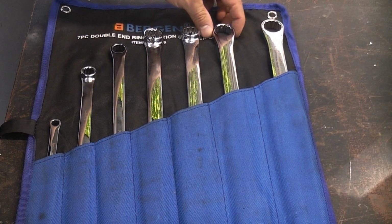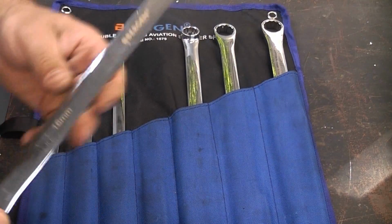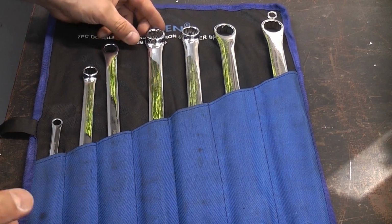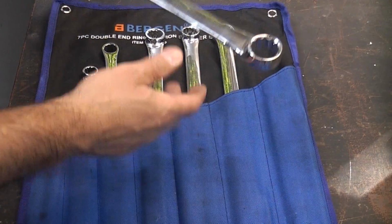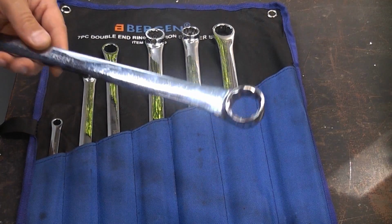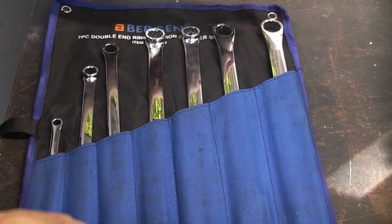And to be honest, I am actually surprised at the quality of these. The quality of the chrome plating on them is very good, and I've been using these for about 2 years on site with absolutely no problems. Obviously because they are ring spanners, there are certain jobs where you can't get them on. Sometimes you do need an open-ended spanner. But because these are so long, you do get a lot of leverage.